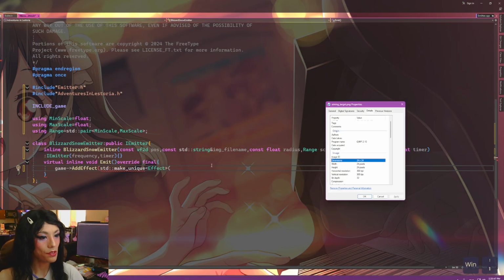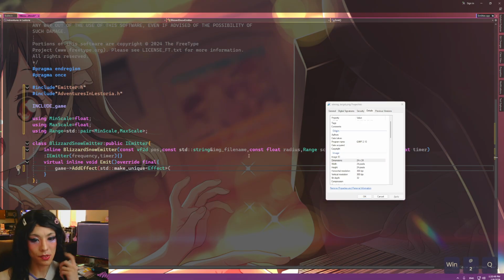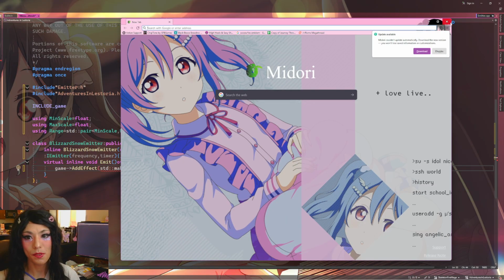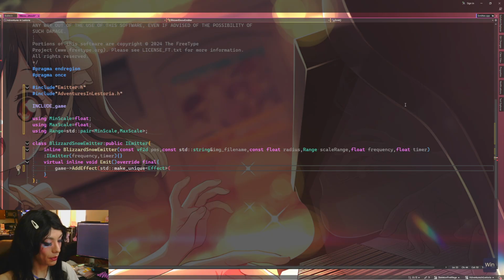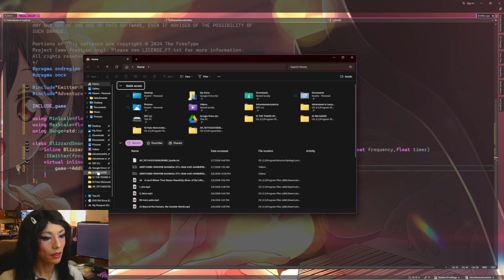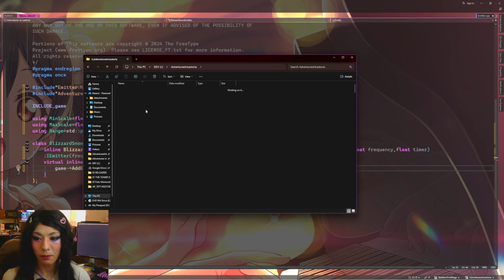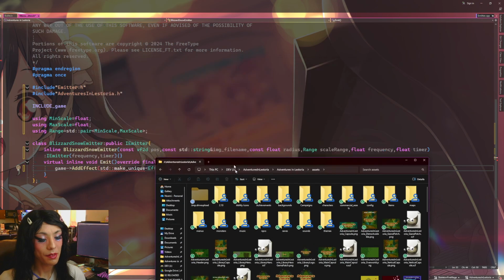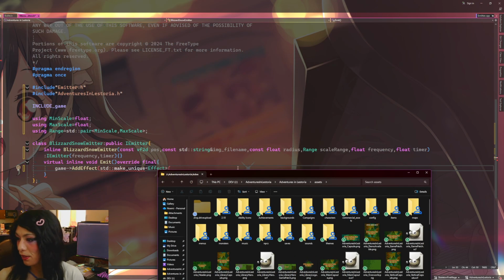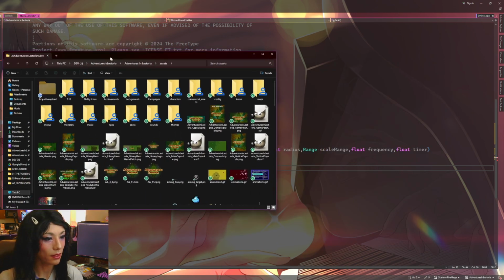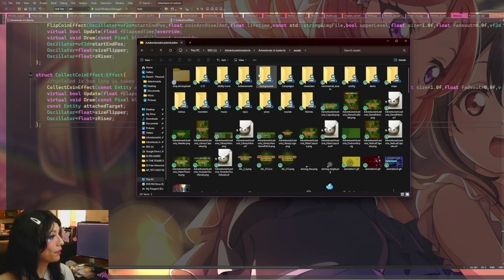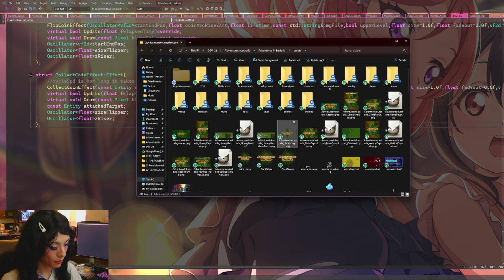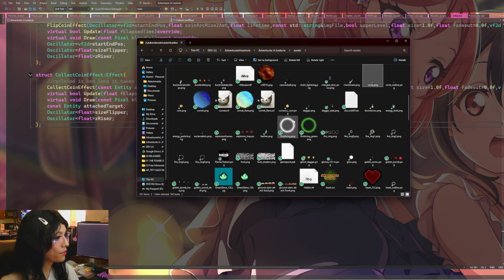For the snowballs, I think we're just going to use the circle image. Oops, I want to open an Explorer window. Let's take a look at what that asset is called. I did provide an image file name here, so I guess we'll just pass that along, but I still want to know what that is. In here, we're looking for circle.